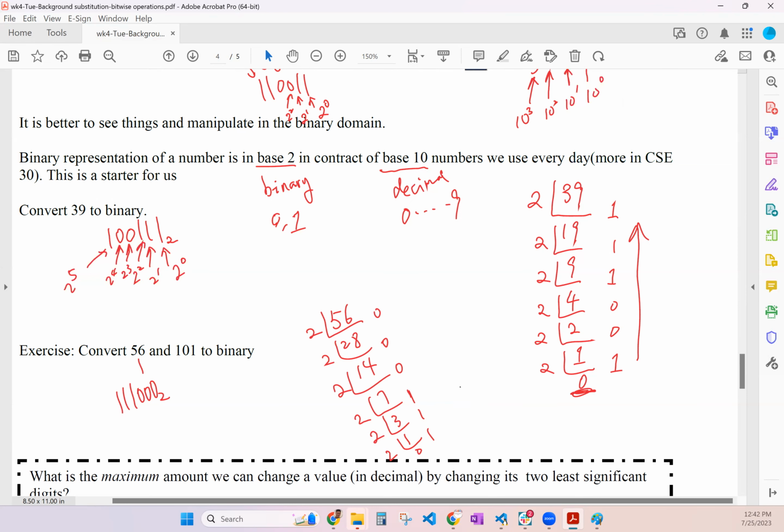So what we do is 1 times 2 to the power of 5 is 32. 1 times 2 squared is 4. 1 times 2 is 2. 1 times 1 is 1. So this equals 39. So you can easily use the weight of individual digits to give you the weighted sum of all the 1 positions. And then you get the corresponding decimal value. Any questions about this?